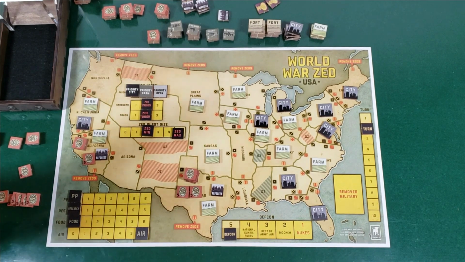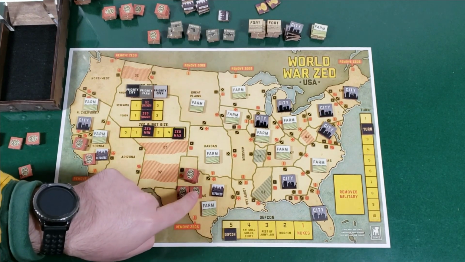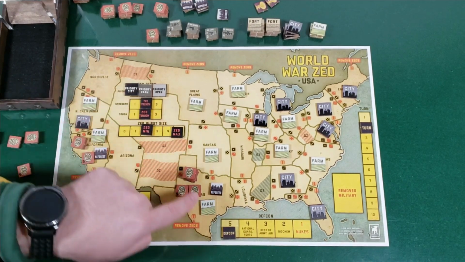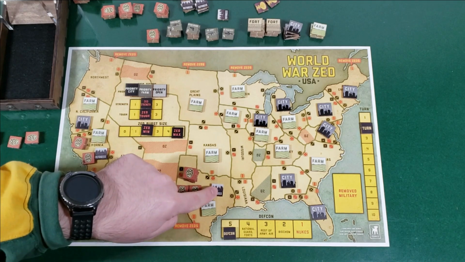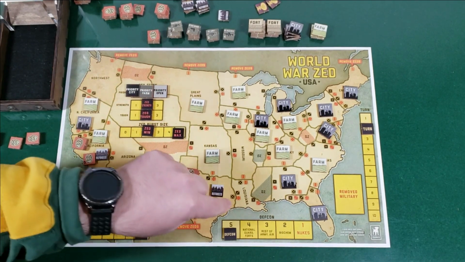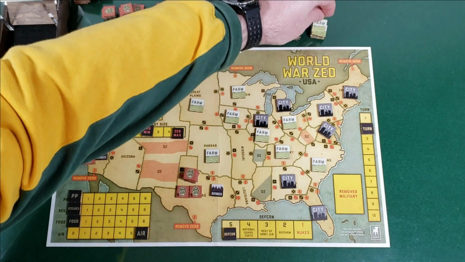Then they're going to attack. Right now, their priority is a city, then a farm, and then open, which right now the refugees are in the open. It's considered in the open of the Texas region. So they're going to attack that farm. So they go ahead and they eliminate the farm.